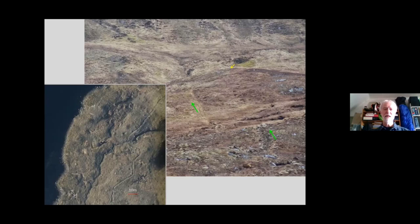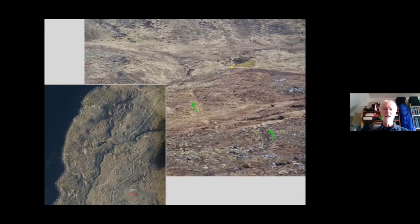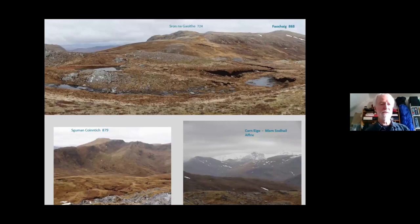The final stretch is across a peaty, hagged area and they've built it up as an unusual turf bank construction. Beyond that knoll — a pleasant viewpoint, resting place, picnic spot — why is there no path carrying on up the next tier onto the plateau above? It's quite steep, picking a line. Why do they not make a path to get you up onto this lovely plateau? There'd be lots of deer around here in the back quarries and down in the dips and dells.